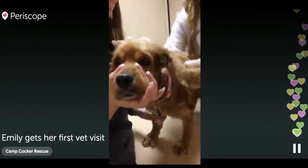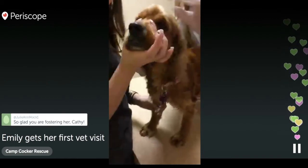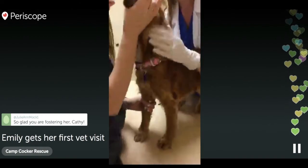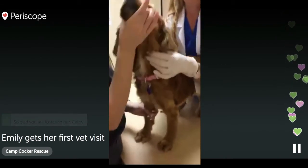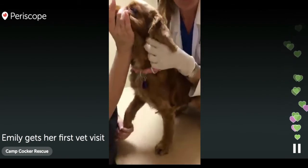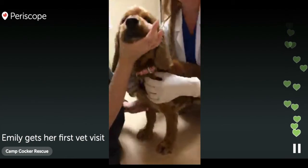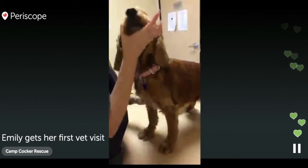Is it indoor or outdoor runs that they're kept in at the shelter? It's indoor and outdoor. Okay. But you know what? She had matted hair, like rocks, so the skin hadn't had oxygen in a long time. Well, Revolution should help take care of this, but okay. I'm going to want you to put a little antibiotic ointment on her flap. Do you have any triple antibiotic? If not, I can send you. Yeah, why don't you send it with me? Because I do at home, but she's going to boarding. Perfect. And I got to get there before they close today.